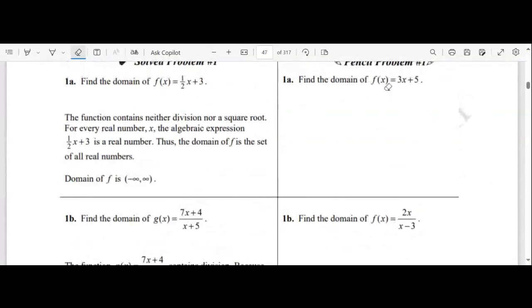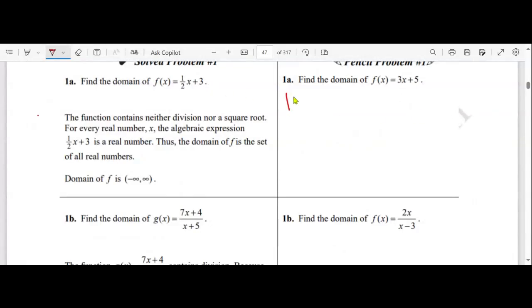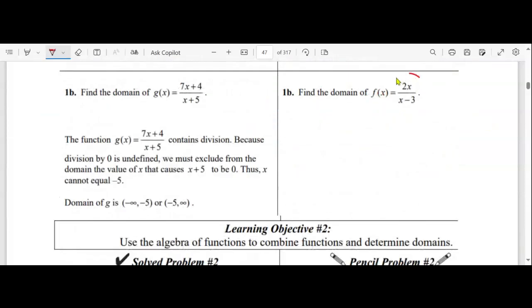Guys, are you ready? Who can tell me what is the domain for this one? R. R means what? All real numbers. But he's abbreviating it. Is there any other way to write it down? Negative infinity to where? Positive infinity. Correct. Open or closed? Open. So you can write it in this way, or this way, or that way. Clear? Yeah.